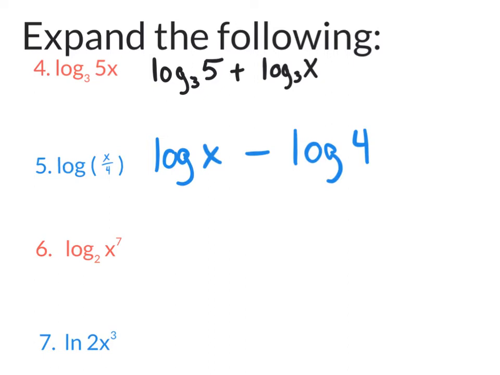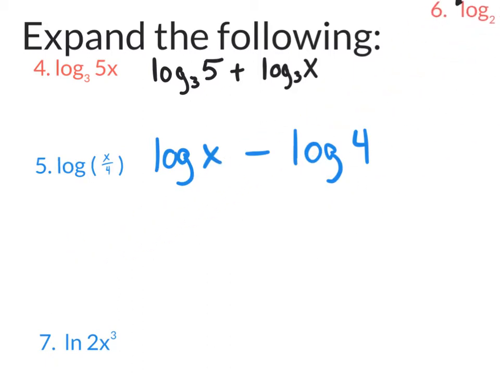And let's call on Edgar. Edgar, what do you say on number 6? What property are we going to use? Power. Power, that's right. We have this power of 7. What do I do with that power of 7? It goes to the front. So you're going to have what? 7 times log base 2 of x. And that's it. Now for the fun one.